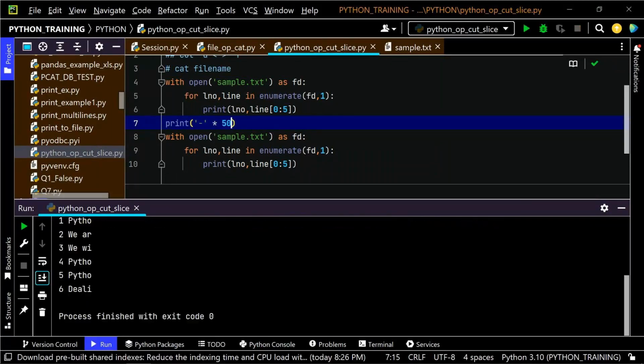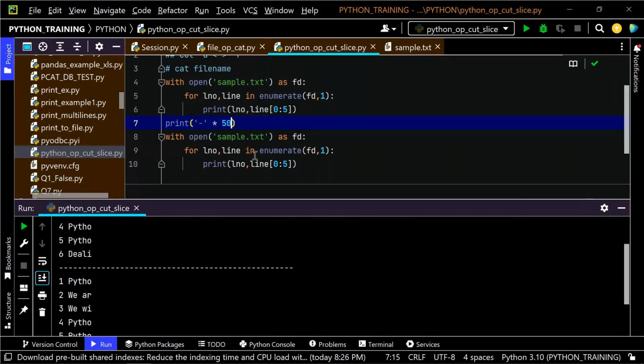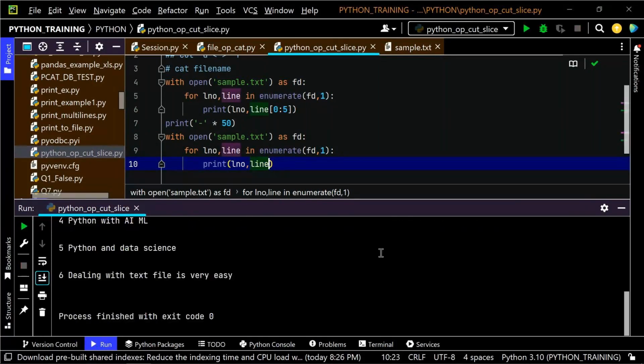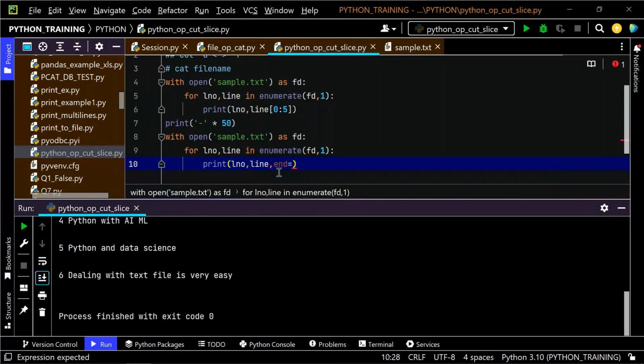Now you can see the difference. I'm going to enumerate the lines and print the line as is in the second attempt. If I use end equals space or end equals null, you can see it in a better format.